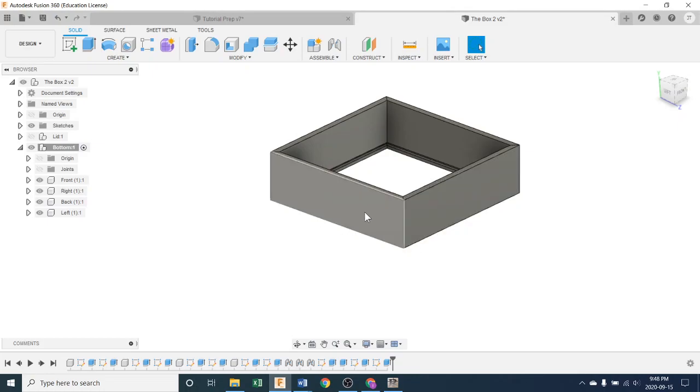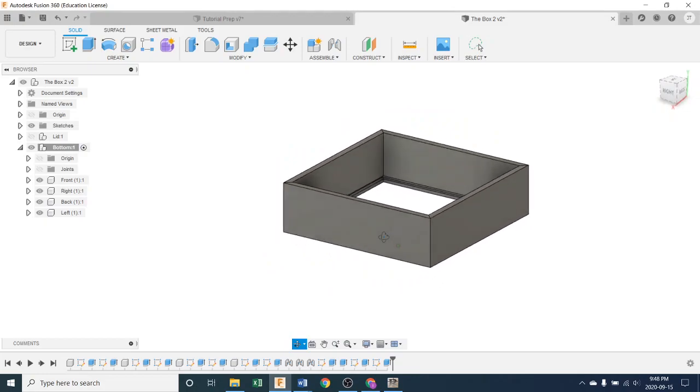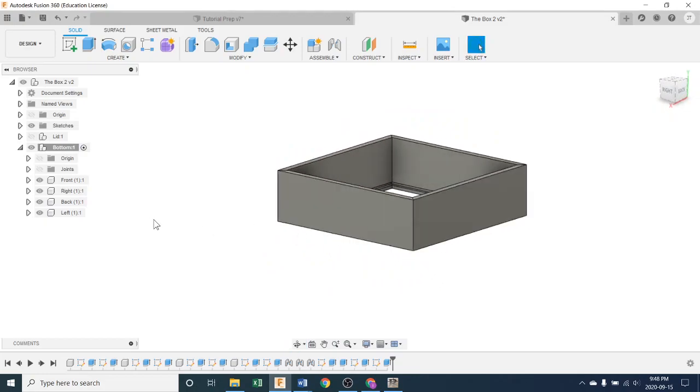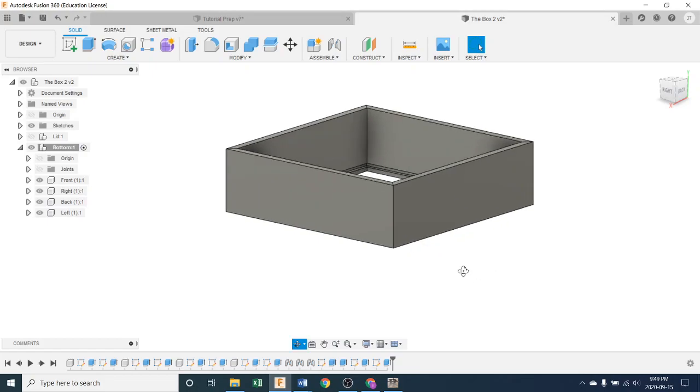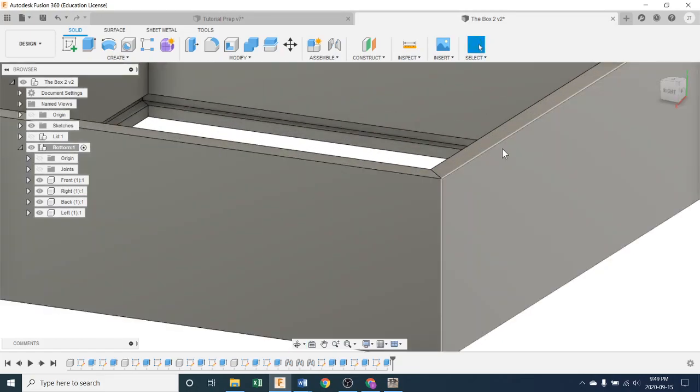So the easiest way to do that is head over to your model tree. If you don't have bottom, expand it out like this. There we go. Find back, hover, and it will highlight which side is the back. I'm now going to spin so that that's visible to me. That's this side. I'm going to double check it. Yep, that's it. And I'm also seeing that my view cube is showing me that that's the back of the box now. There we are. So what I want to do is put a chamfer right across there.